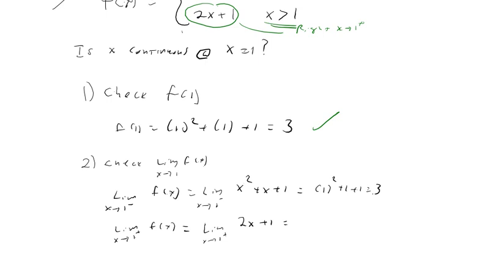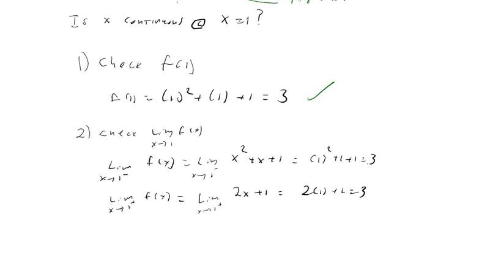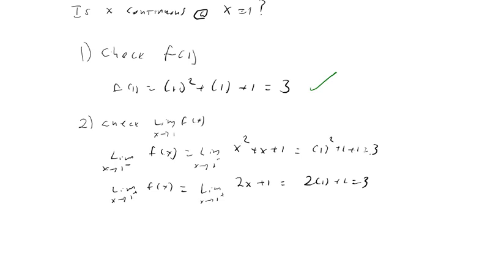Right? If we're traveling like a little ant traveling from the right side, we're driving along, we're driving on that equation, on that line. That's the equation we're riding. Ride the line, everybody, ride the line. We're riding that line towards the limit. And as we get closer, same way we do for the other one, we find a limit by plugging in. If we can't plug in, we do other tricks, but this one we can plug in. So this is going to be 2 times 1 plus 1, which is 3.